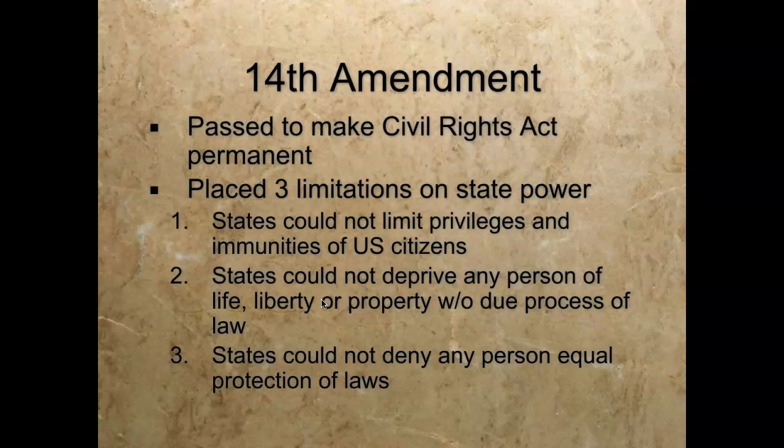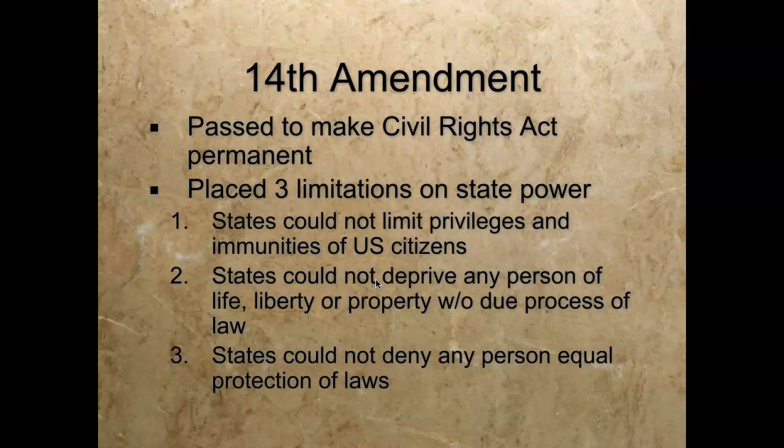Specifically, the 14th Amendment's first part, the part that says states cannot eliminate the privileges and immunities, protects the rights of national citizenship, such as access to courts, the right to travel, the right to vote in national elections, and the right to engage in interstate commerce. States cannot pass laws abridging the privileges and immunities of United States citizens. Let's take a look at the second limitation on states, the Due Process Clause.